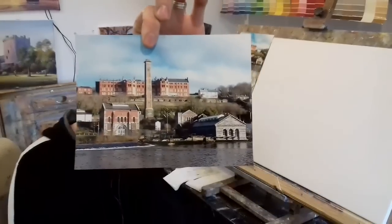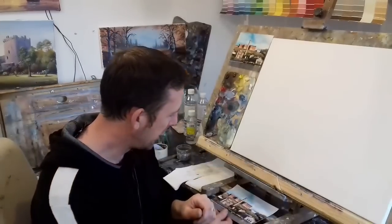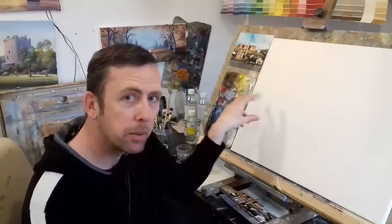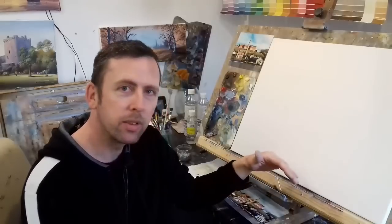So that was nice, guys, wasn't it? A nice view there of the River Lee. Now I took a photograph and I printed it out so I can see the colours properly this time. That's much better, isn't it? That's a much better photograph. So we're going to paint that this week, and it'll probably be a two-part series. We'll do the sky maybe and some of the buildings, and then we'll finish off with the front buildings and the reflections in the second part.